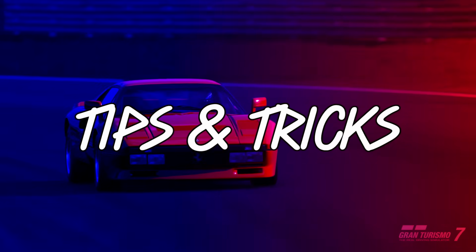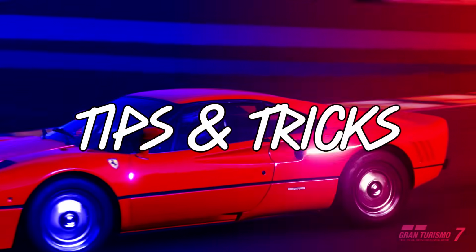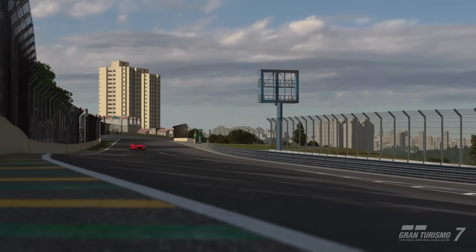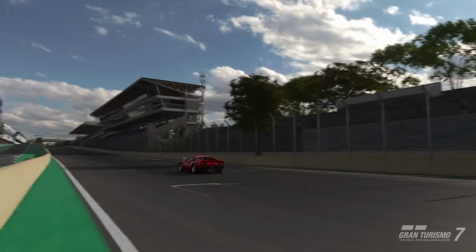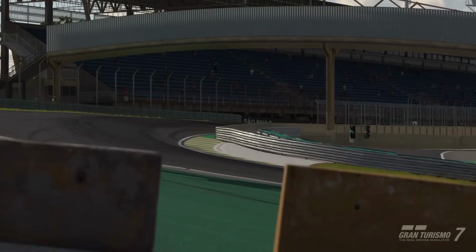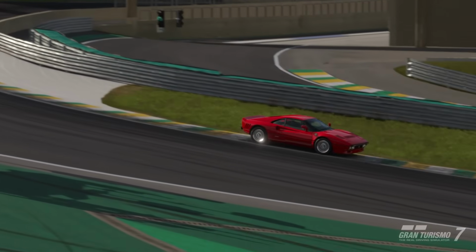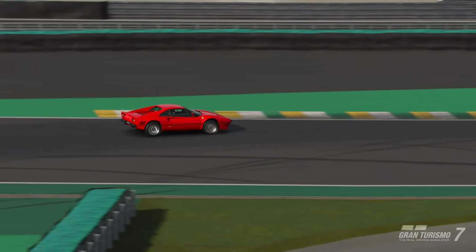So next up is going to be tips and tricks. Now of course this is more generalised tips and tricks to help you get through this online time trial. And to begin with, as always, turn those damn assists off. They are not going to help you, they're only going to hinder you, especially in a car such as the GTO, which really doesn't react well to any assist whatsoever. Really the only thing you should be keeping on is ABS set to default. Apart from that, such as traction and counter steer, you want them all completely off.